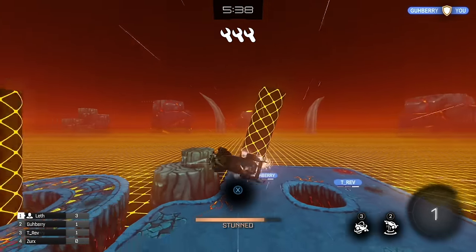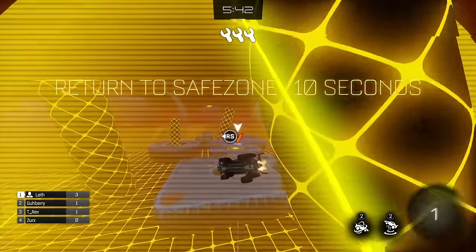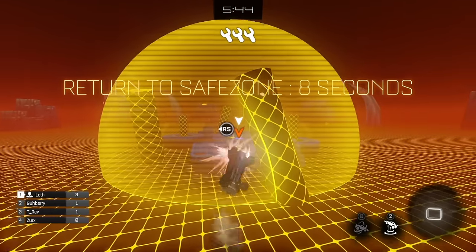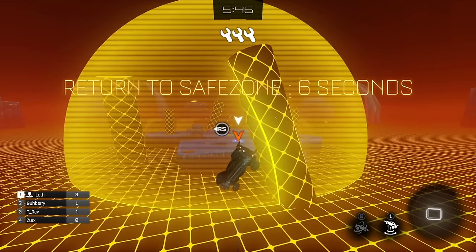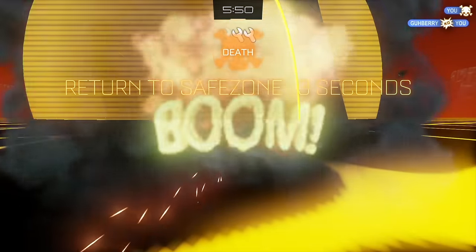Zerx, look how far we've fallen. Oh, no. Oh my god. I know. Yeah. From hero to zero. It's a shame. Oh, dude, wait. I almost killed him with that defend. What's happening? My flips did nothing! Leth, that was so unlucky. What the heck? I flipped forward and nothing happened.